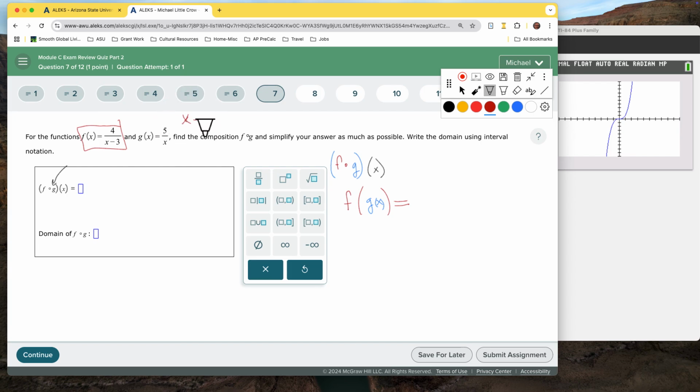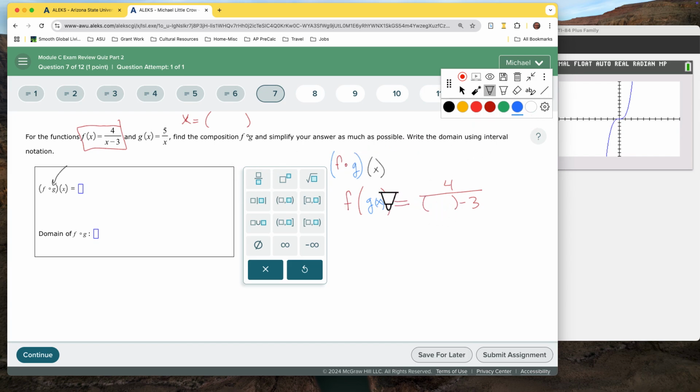So instead of X, we're going to do it as a big open parentheses, because now there's room to plug in. There's room for an input. So rewrite X as a big parenthesis. So we're going to get 4 over X minus 3. Notice as I said X, I wrote a big open parentheses. I have substituted a different symbol for X. But notice this big open parentheses is really ready to receive whatever we need to put there.